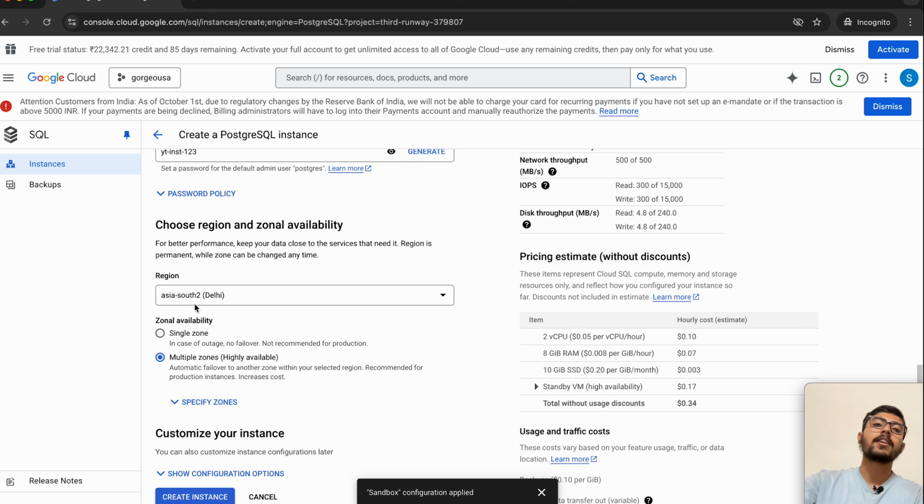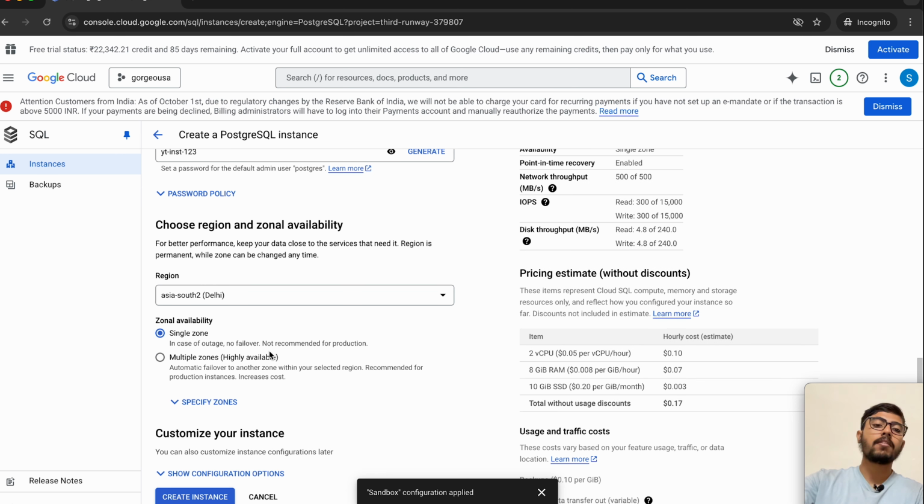So it may happen that the SQL server running in Delhi goes down for some reason. We don't want that to be experienced by our customers. That's why we choose multiple zones, so that the SQL server running at a different zone can come to the rescue at that point and handle the request. Later on, when this becomes available, again the normal SQL server runs as it is, right? But for starting out, we don't have any customers right now, so single zone will do the job.